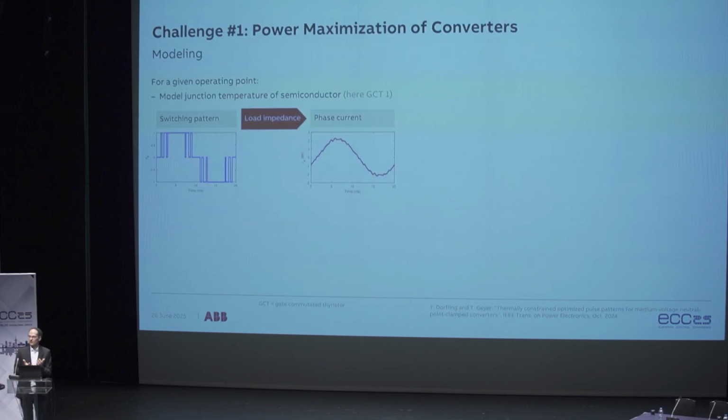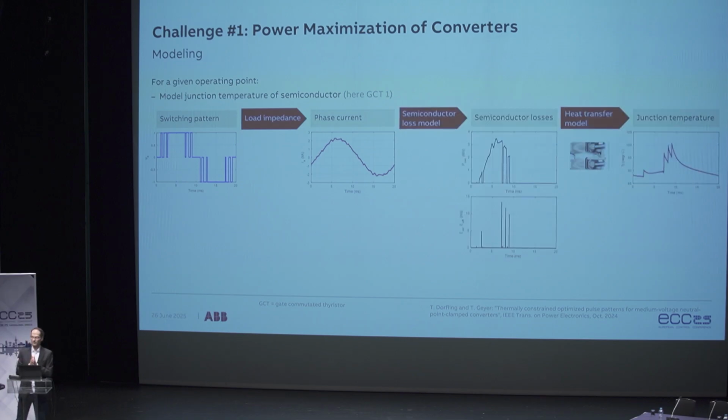The main quantity in a converter is the semiconductor, the switching semiconductor. That has maybe 50% of the cost. So that is the quantity we want to focus on and make best use of. So if you assume you have a certain switching pattern, then you can maybe assume that you have a certain impedance of your load. And given that impedance, you can compute analytically what the currents and the voltages in your system are going to look like. And based on those, you can use loss models of the semiconductors to predict what the so-called conduction and the switching losses are going to be like.